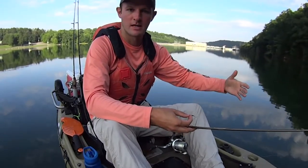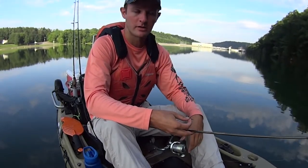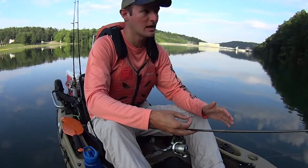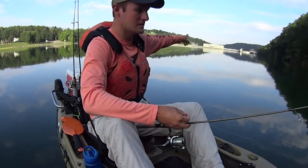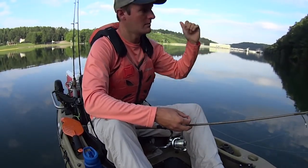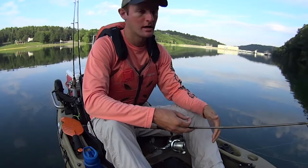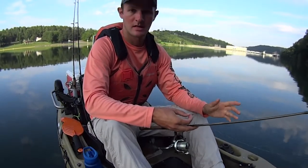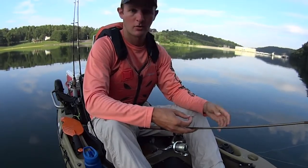That knocks out a lot of my fishing time, so on a day like today where I've only got a couple hours it just wouldn't be worth my time to target catfish. But when I'm ultralight fishing, the cool thing about it is you can fish anywhere — you don't really have to go far to find fish. I'm on Milton Hill Reservoir today; you can probably see Milton Hill Dam over there from the camera angle. I just launched right here at this boat ramp, went across the channel, and I'm just going to work this shoreline. I know Buck Perry would roll over in his grave at the thought of somebody just beating the banks, but it's going to happen today. I'm ultralight fishing and not really targeting any species specifically — just whatever will hit this little jig.